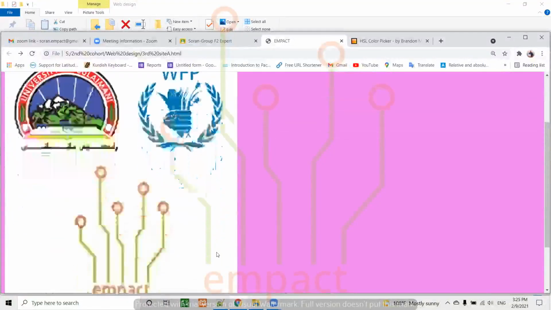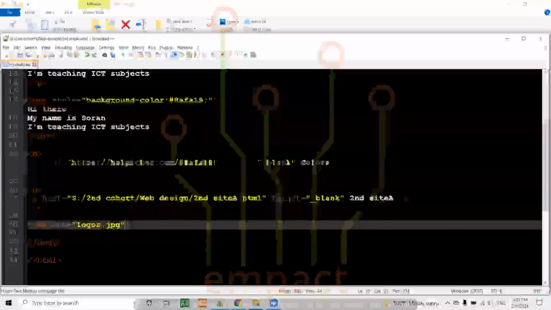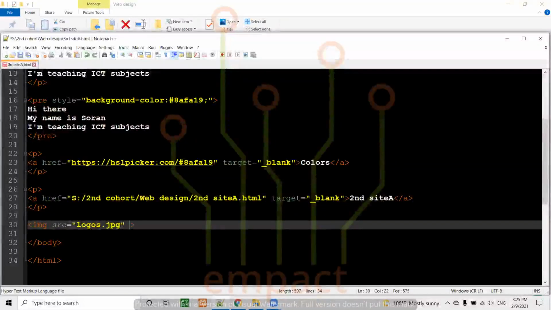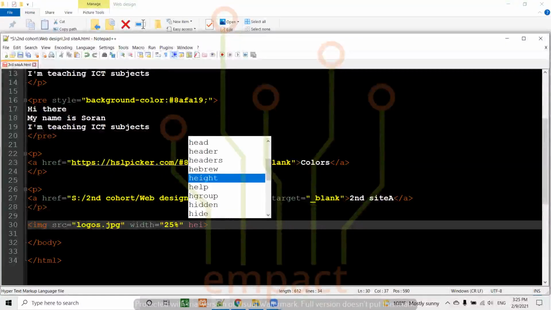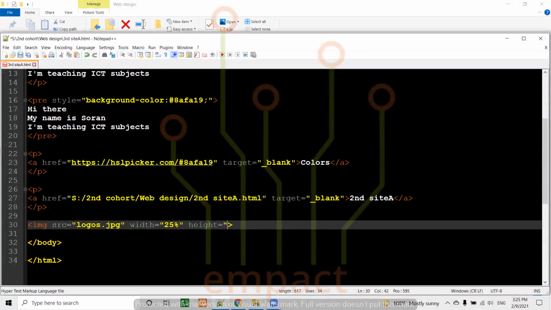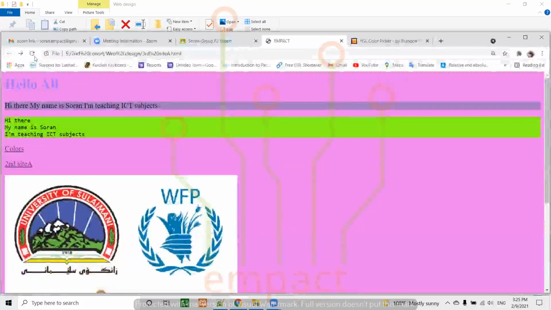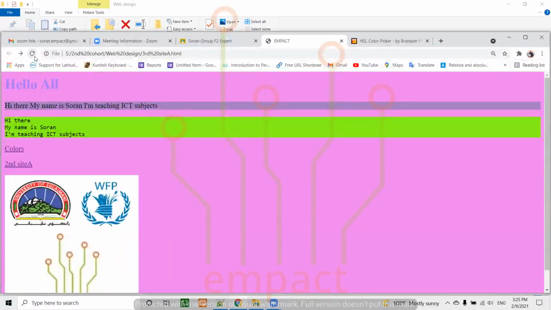So I saw that the photo is quite big. I just made a decision to make it smaller. So I'm using width. Here, I will say I need 25% of my body, and the height, I need 300. It's fine. Control S. According to your photo, you can make changes in these two, so it will help you to have a proper image and a proper size according to your website.